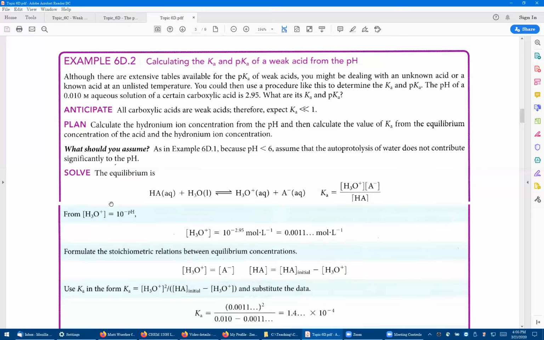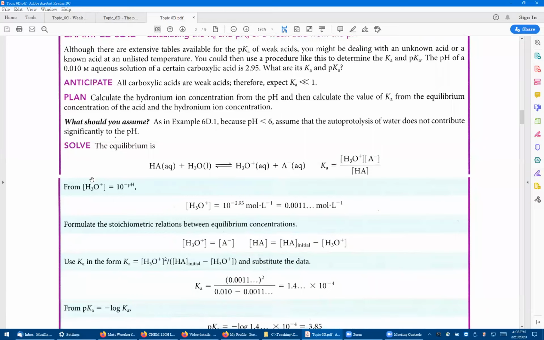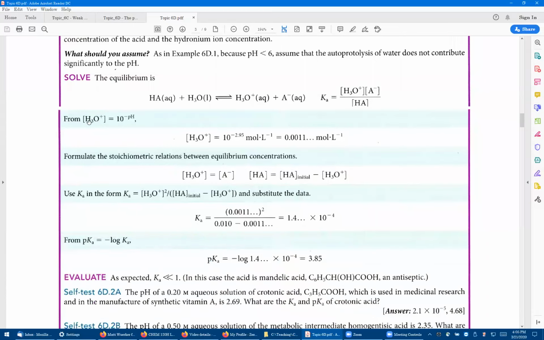So here we are, setting up the equation itself, the reaction itself. Here's the HA. Here's their typo again. This is H2O for water. And it equilibrates to form hydronium ions and acetate ions. And so the equilibrium constant expression, again, just as we saw in the previous problem, is the concentrations of hydronium ion and the conjugate base of the original acid divided by the concentration of the acid itself at equilibrium.